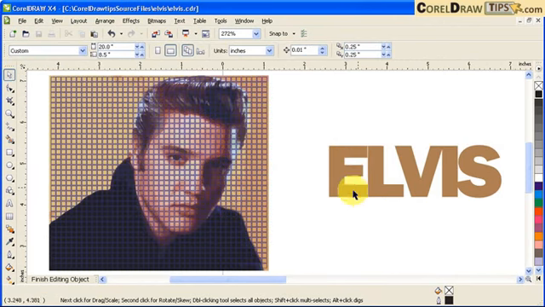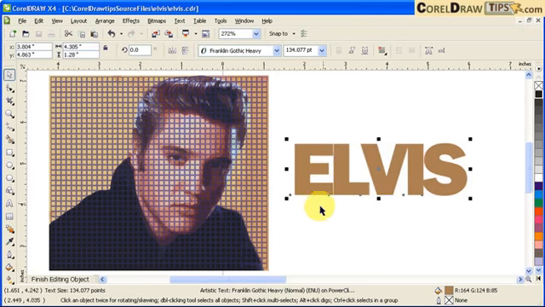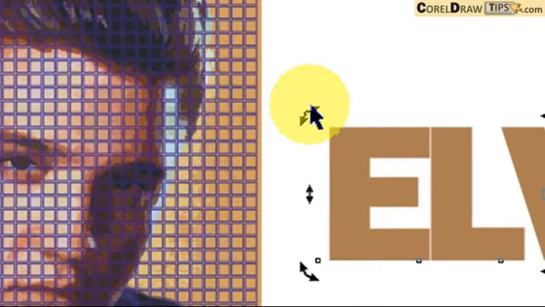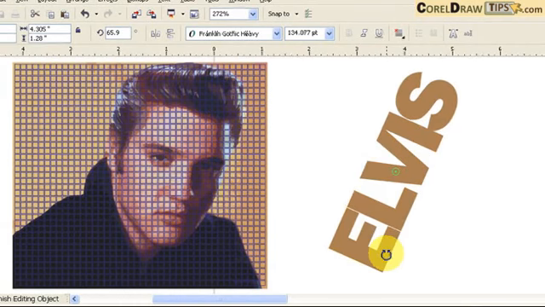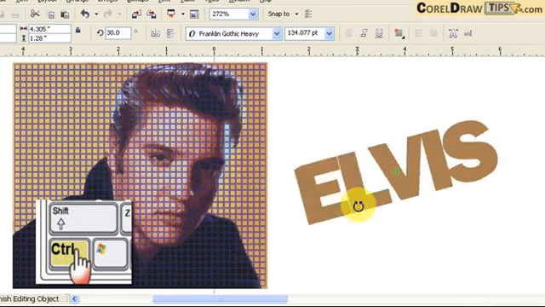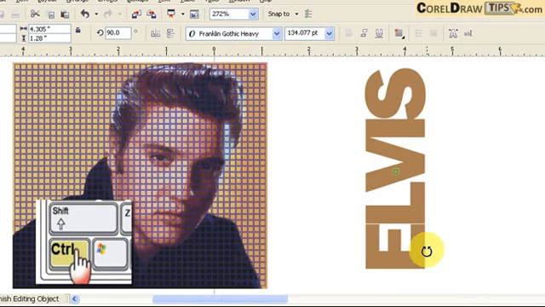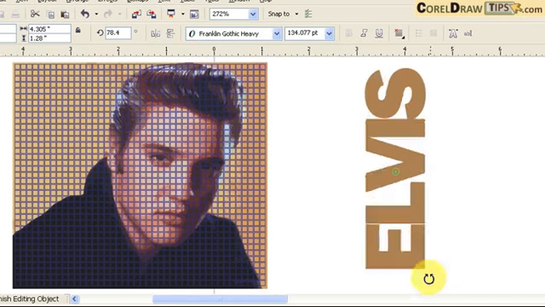So F4. Now I'm going to rotate this. So select and then click one more time. Okay. And you see these rotation handles. If you click that, and then you can go rotate like this. Okay. Now if you hold down control, it would snap every 15 degrees or whatever.